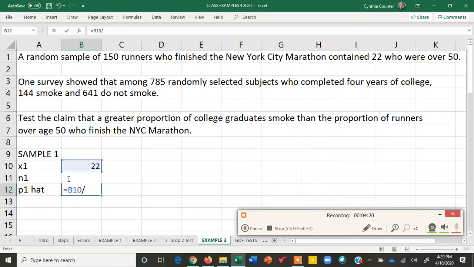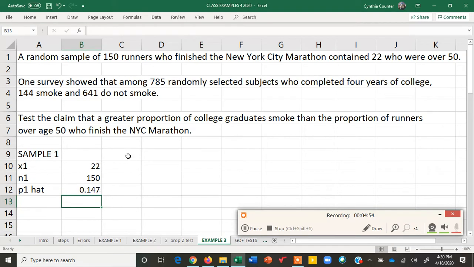Now, notice what happened here. It's just because I happen to have the size of my document such that when I clicked on a cell, the cell below it is unavailable for me to click on. However, I can see that that is cell B11, so I'll just type in B11, and you see that that's using the value in the cell even though you can't see it. So enter 0.147, almost 15%.